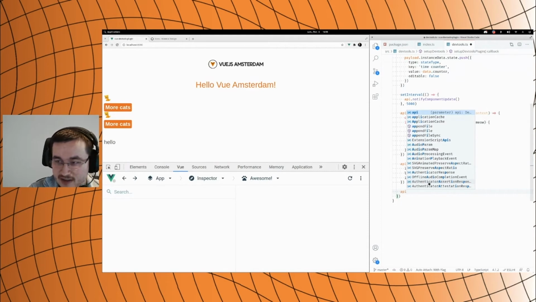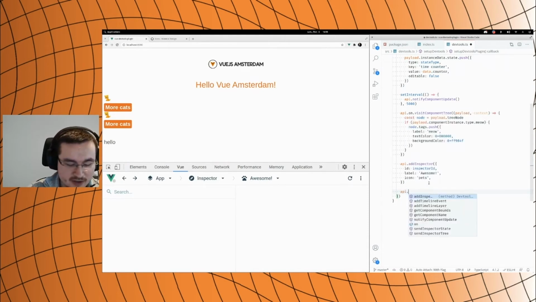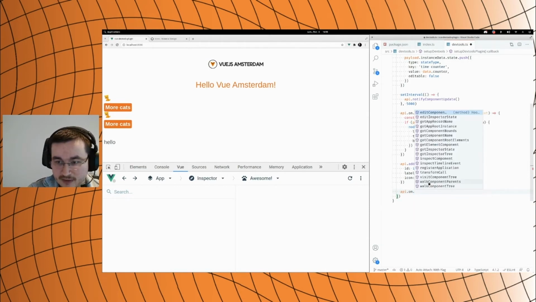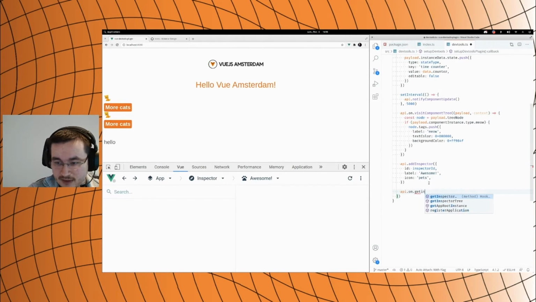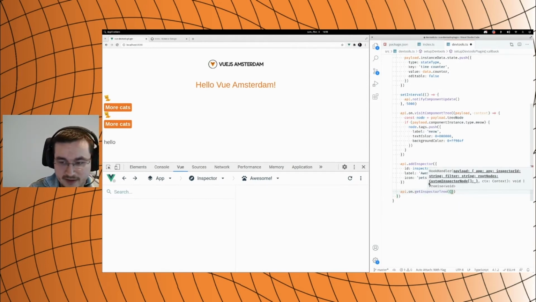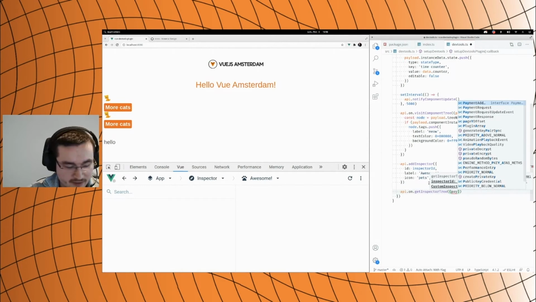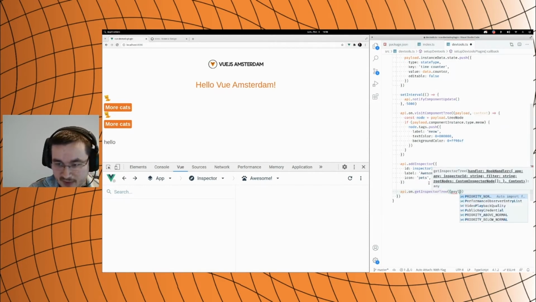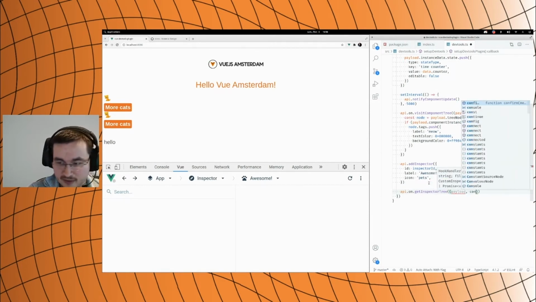We can use the get inspector tree hook to send the tree nodes to the DevTools. And as usual, it's gonna have 2 arguments with the payload and the context.